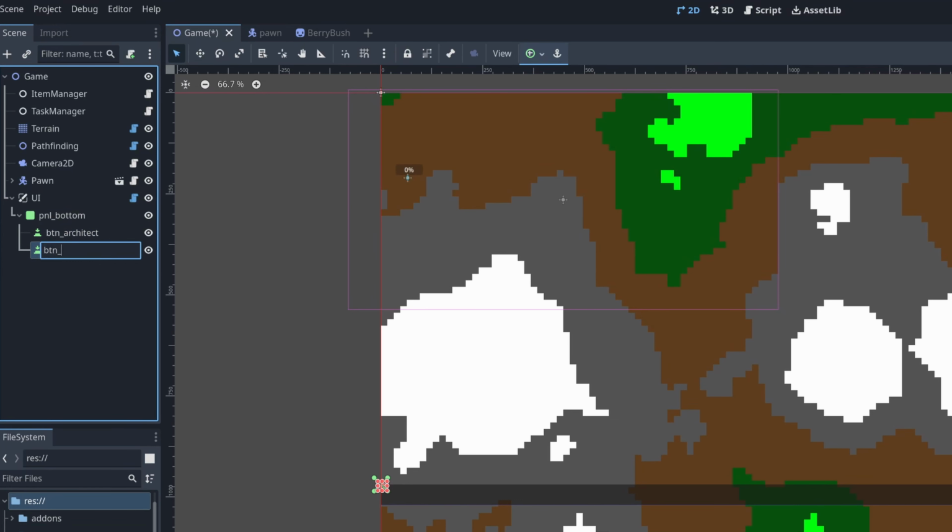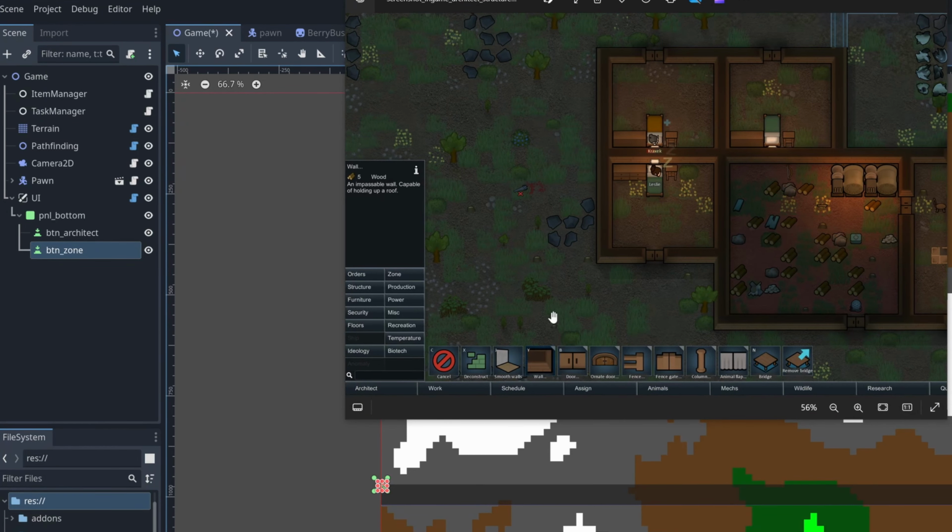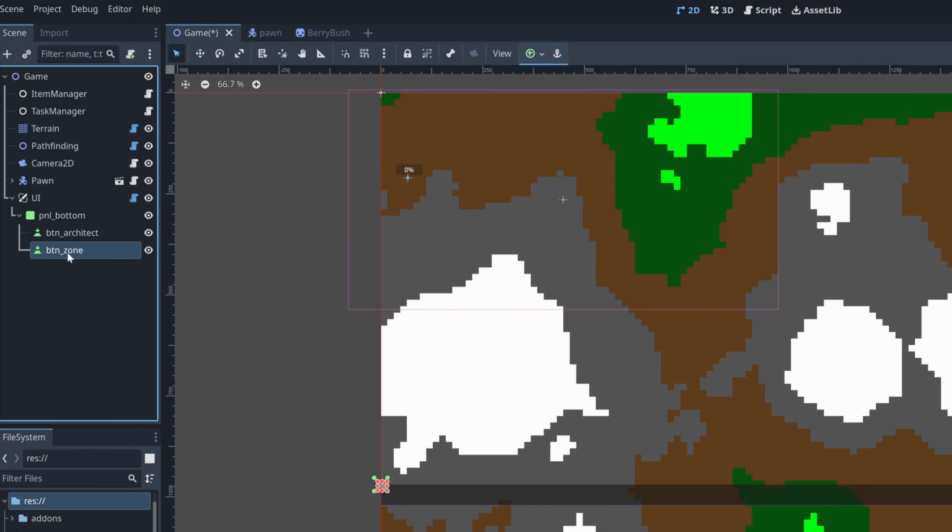The next one is, I think, zone. Sorry, it's orders, zone. Sorry, no. I want to look at the bottom. It's architect, work, schedule, assign. Let's just do 4 for now: architect, work, schedule, and assign.